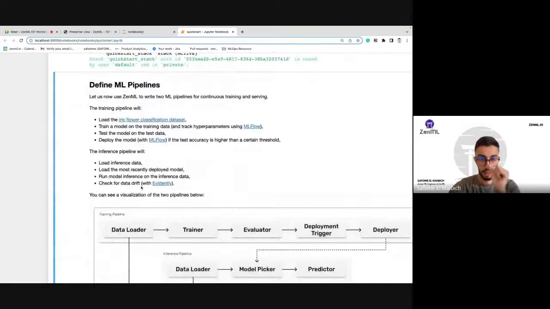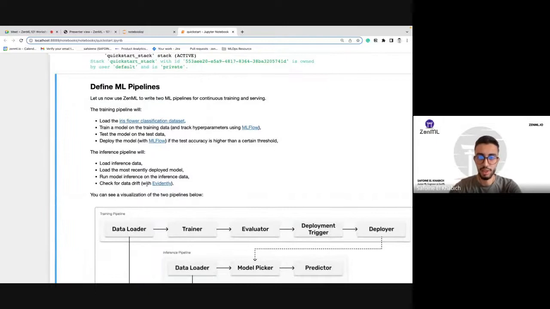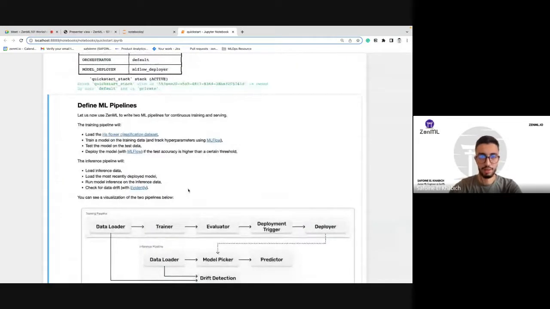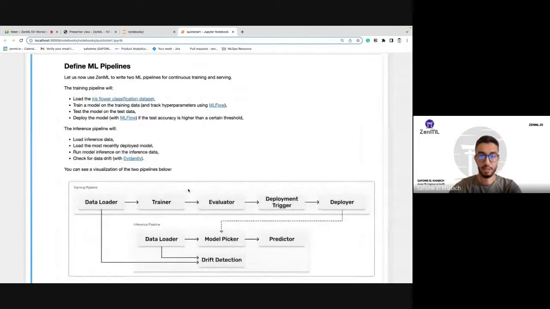Now, the next thing is we're going to define an email pipeline, which won't be as simple as the previous one, which had just 3 simple steps. For that, we're going to define 2 main pipelines. The first one will be called training pipeline, and the second one the inference pipeline. For the training, we have 4 main purposes. Like in any simple ML project, we first want to load the data from whatever source, either from a library or Kaggle or something like that. Then we want to train our model, then do evaluation, and finally we want to deploy.